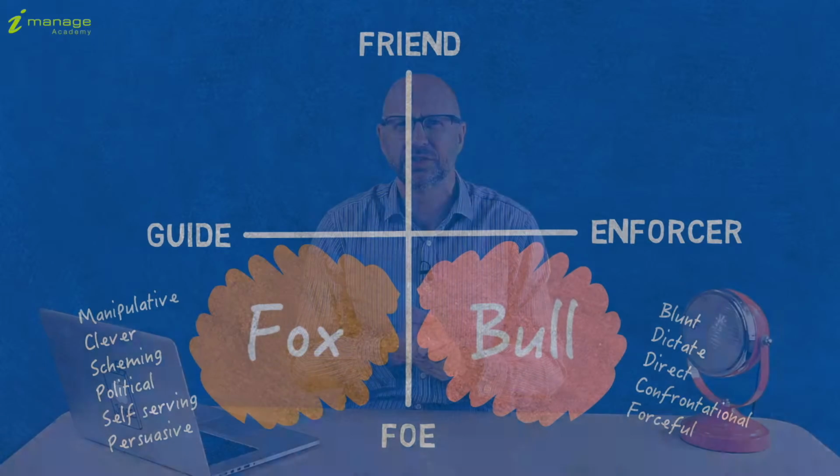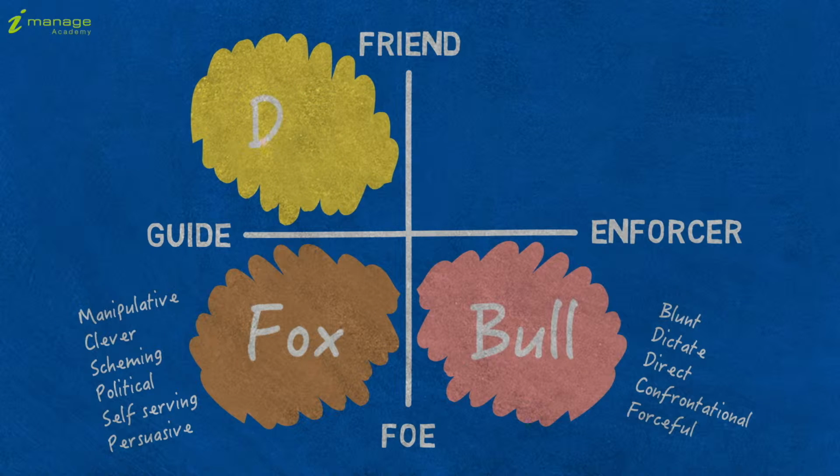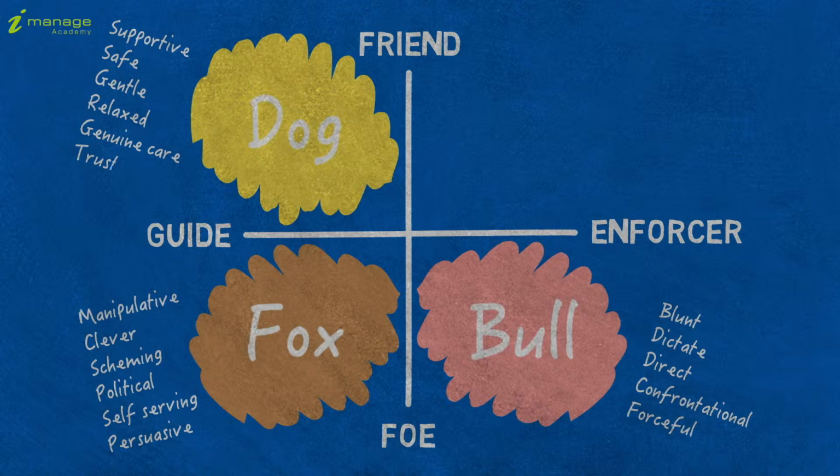Let's step up and talk about the friend side. So that's where we want to maintain relationship and keep that relationship flowing and active in the future. And 2 positions here. So dog, let's go with dog. This is on the guide side. And so we're wanting to support somebody in influencing them. I think really guide dog is the good analogy here, isn't it?